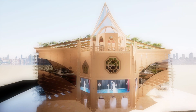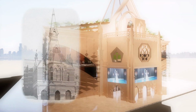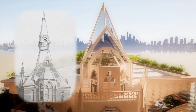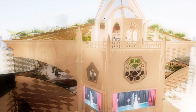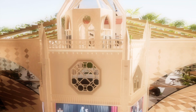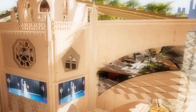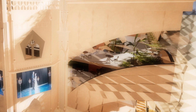As you can already tell, the tower is inspired by Luton's long-lost Corn Exchange. From its arched entrances on the very bottom to its glass spire at the very top. Above the LED panels are window frames likewise inspired by those on the old building. And why just have one spire on the side when you can have four, crowning these Gothic-style buttresses? Adorning its exterior are these diamond-shaped panels, which glisten in front of this winding curtain wall embracing the building.